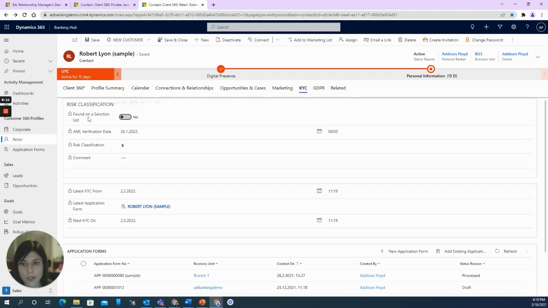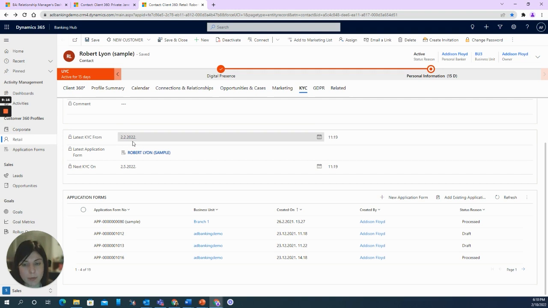KYC contains risk classification data, as well as data regarding customers' KYC process, such as when the last KYC was taken, what is the latest application form, and when is the next KYC scheduled, so that we always keep our data refreshed. And down there we have a list of all application forms which were used to modify customers' data.